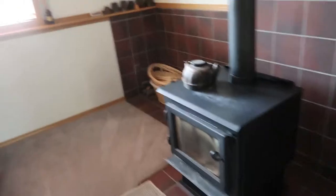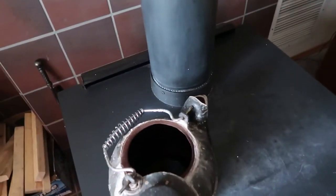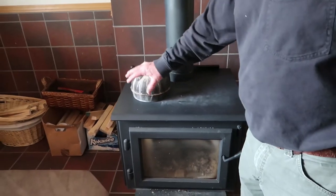Gotta show Jake. I guess as long as we're getting all of the cast iron, this is... This thing has seen better days. Well, I clean that about once every 2 months and get all that mineralness off of it. Blackens it right up, put a little oil on it.